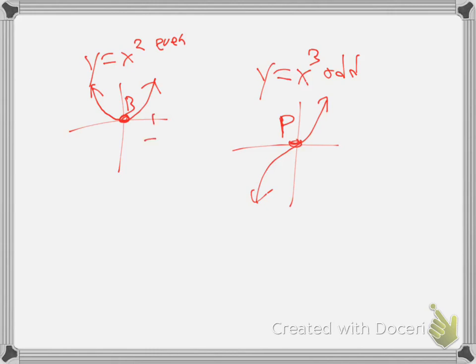If you go over to positive 3 or negative 3, either way it comes up to positive 9 when you square it, doesn't it? So even powers bounce the thing, don't they? You see that? Even powers are always going to bounce it. Odd powers are going to let it pass through because they change signs. If you plug in negative 3, you'd get negative 27. Positive 3, you'd get positive 27. It would change signs. For odd power, your signs change. It passes through. But for even power, it bounces.